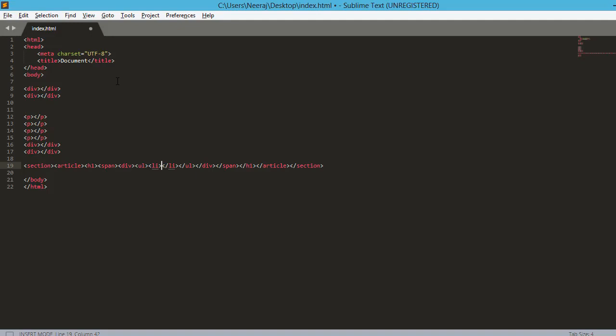Now you can imagine how it can improve the workflow of writing HTML and CSS code. Friends, in the next video we will learn the various abbreviations and various tags and various short forms of these HTML tags and style sheets which we can use while writing HTML and CSS code.